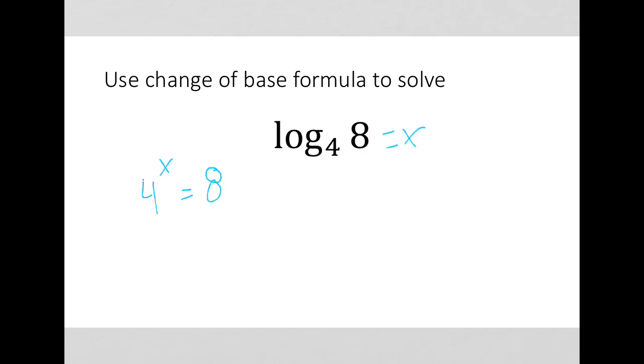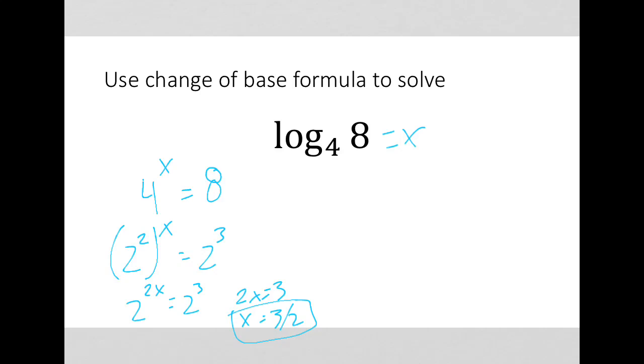That was a really weird way to say whatever it was I was trying to say. But let's think about this. Let's go ahead and change the base of both of these numbers to base 2, because I know I can write 4 as 2 to the power of 2. That is the same as 4. So I have that to the power of x equals 8, which is the same as 2 cubed. So I have 2 to the power of 2x equals 2 to the power of 3. So I have 2x equals 3, thus x equals 3 halves.